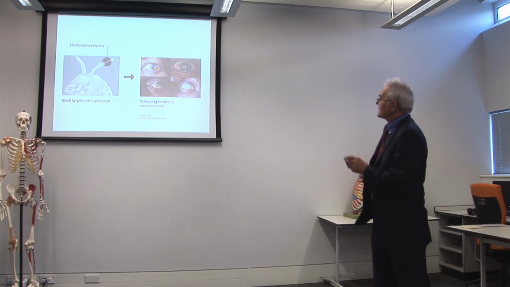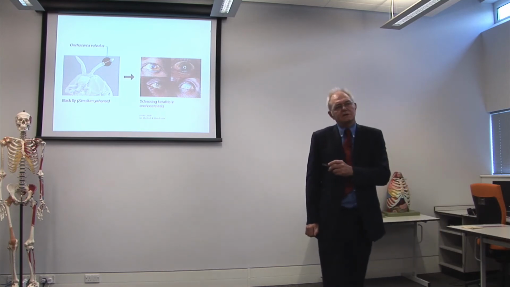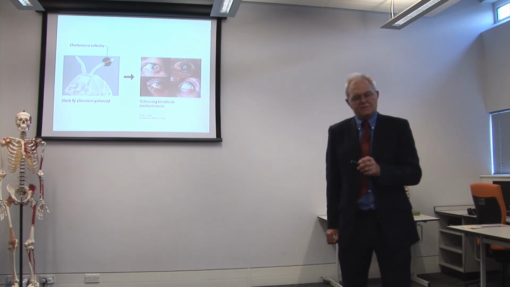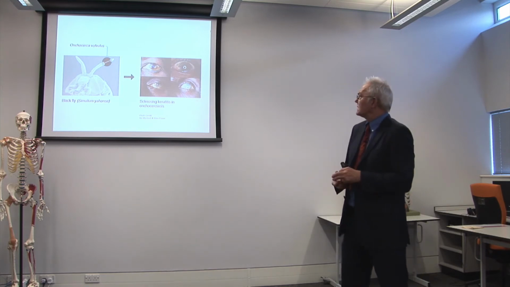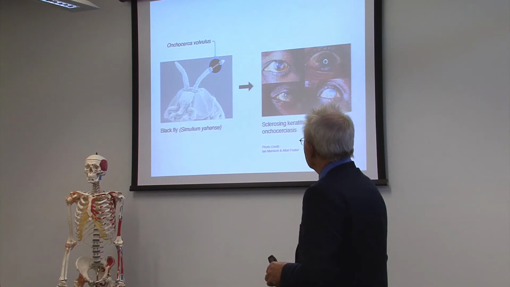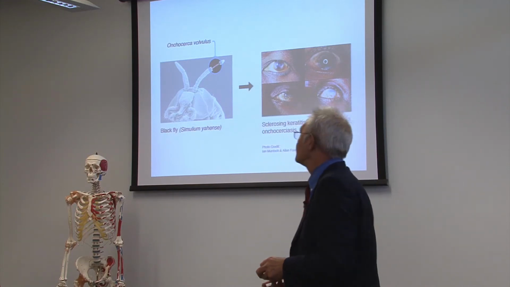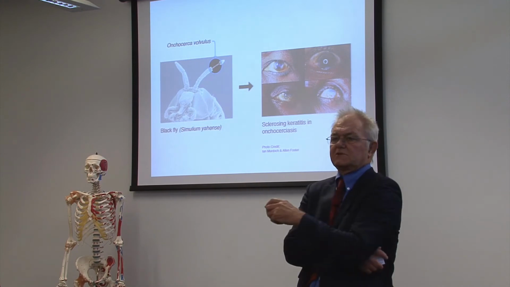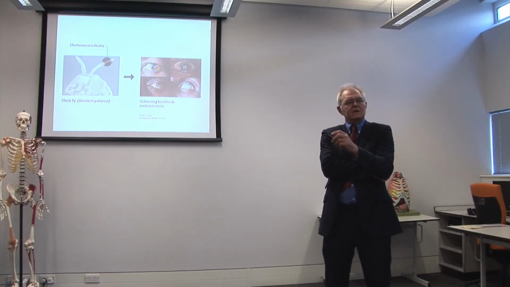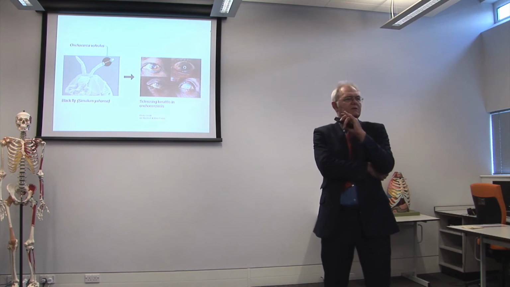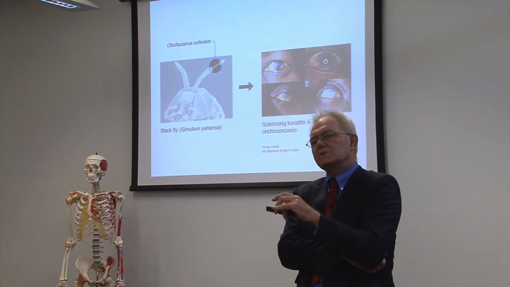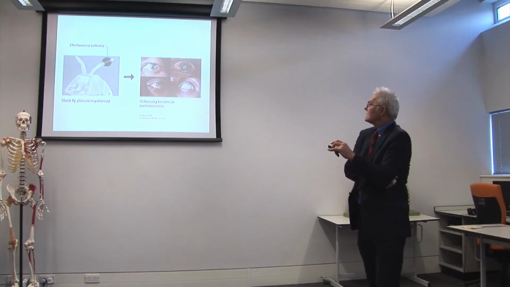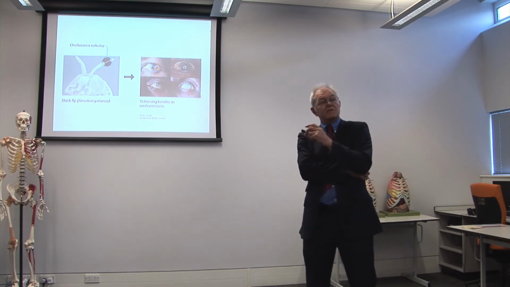Now, I did say that this is what happens if you don't get treated, because there's a very effective prophylactic treatment for onchocerciasis. It's called Mectizan. It's a drug which is available at relatively low cost, and indeed for the last 15 years or so, a pharmaceutical company has been donating supplies of this drug free of charge to be distributed prophylactically to complete communities in the affected parts of Africa. 60 million or more treatments to date. And that has a very good track record both of being an effective prophylactic, if you take one pill a year, but also being a very safe drug.